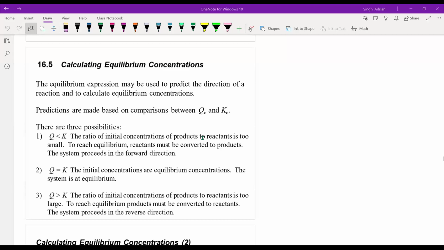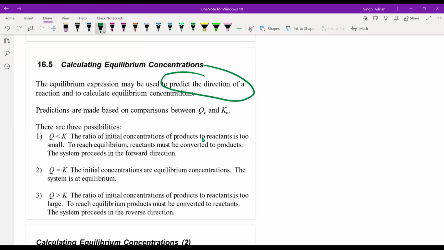Okay, so now that we have an idea of how to write equilibrium expressions and how to essentially just do the math, plugging the numbers in for the concentrations of the products and reactants at equilibrium raised to their respective stoichiometric coefficients. Now what we're going to do is actually calculate equilibrium concentrations and calculate Kc values and also the reaction quotient values at different time points, and we're going to compare them, the Qc and the Kc values, in order to predict the direction that a reaction is going to proceed in.